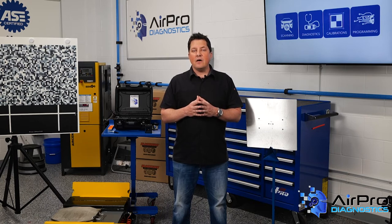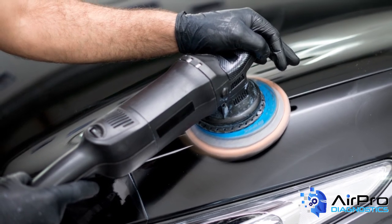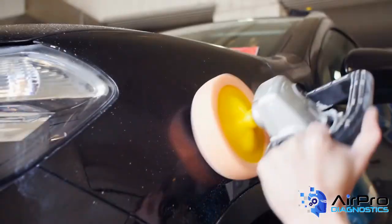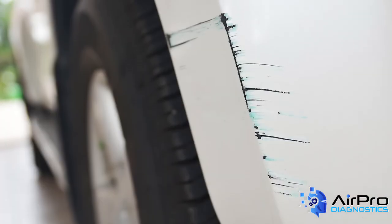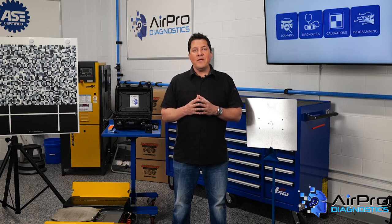The next most offending cause of redos are scratches and burns. Both are post-paint and possibly not at the painter's hand. We may be able to say burns are the painter's problem, but it also depends on who's doing the buffing. Where are the burns — are they a result of runs or inexperience with the tool? Is the painter doing his own buffing, or is it a kid off the street, or a detail professional? The cause of burns needs to be investigated. As far as scratches are concerned, are they assembly casualties or lot damage? This will have to be examined more closely to pinpoint the culprit. Regardless, in both cases, we can be fairly certain that carelessness is the underlying cause.